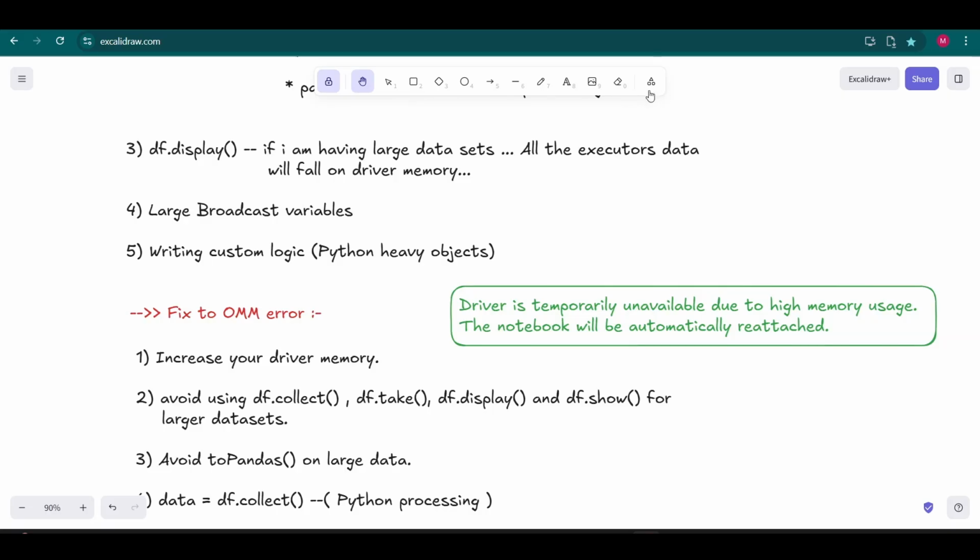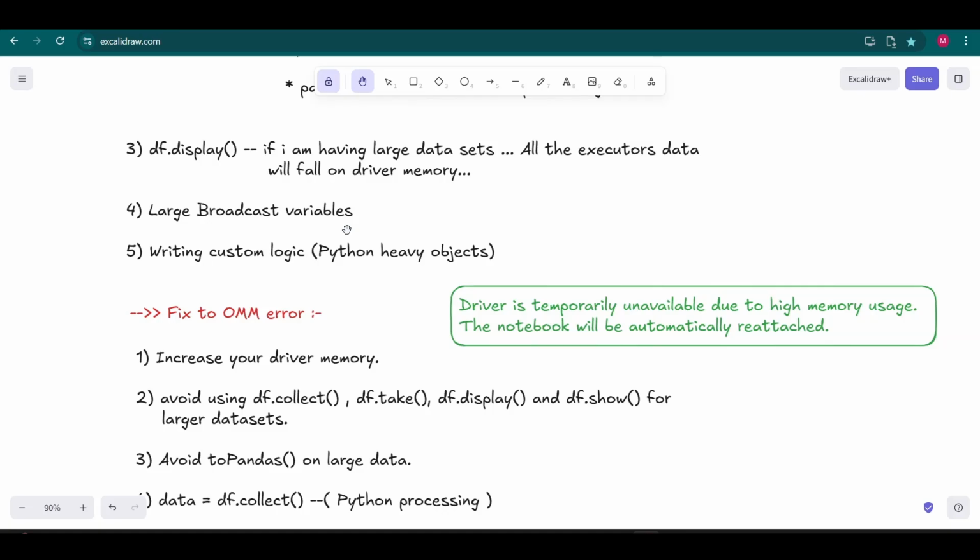It causes errors. Large broadcast variables: as I told, if you want to broadcast a table, it should be a very small table. Otherwise, do not broadcast it; simply go and apply sort merge join. If you try to broadcast large data, these broadcast variables are stored in the driver first.